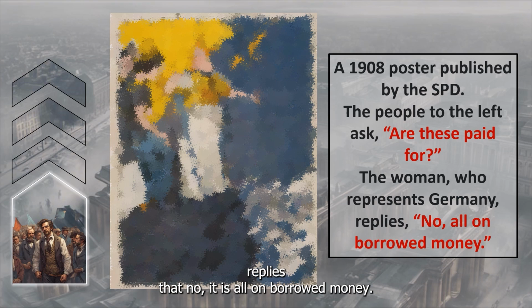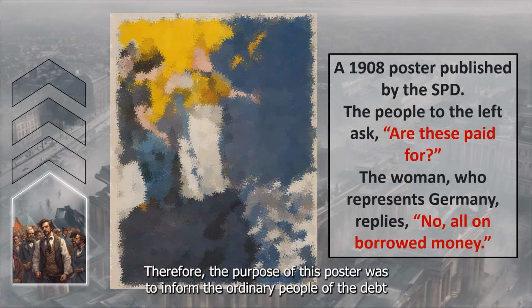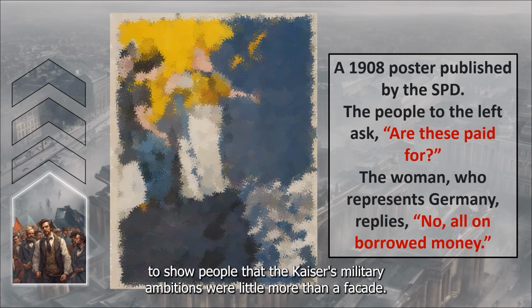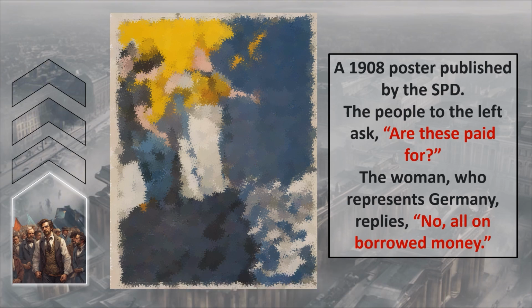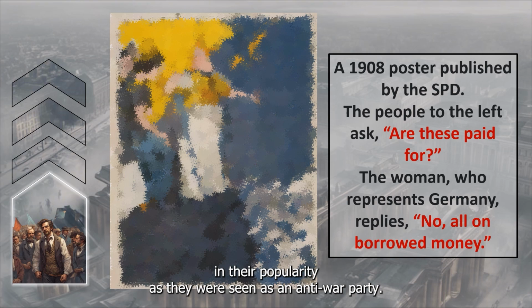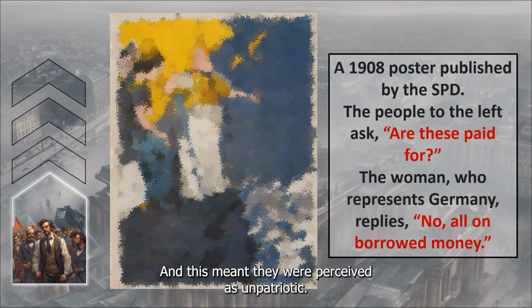Therefore, the purpose of this poster was to inform the ordinary people of the debt that the Kaiser had accumulated in order to build up his fleet of dreadnoughts, and to show people that the Kaiser's military ambitions were little more than a facade. These posters worked up until 1914 and the SPD gained popularity. However, when the war broke out, the SPD saw a temporary dip in their popularity as they were seen as an anti-war party, and this meant they were perceived as unpatriotic.